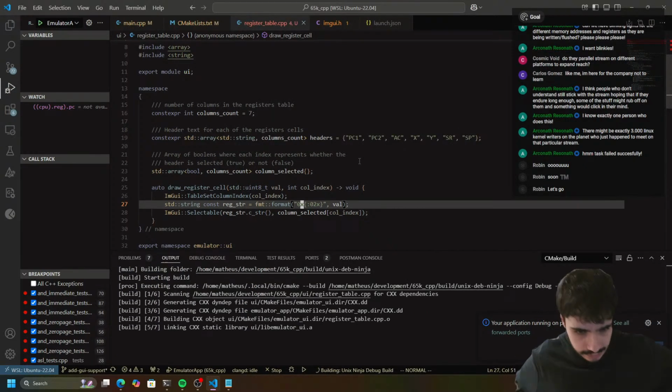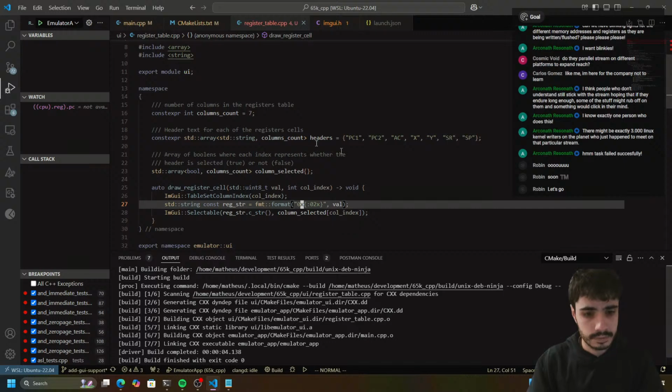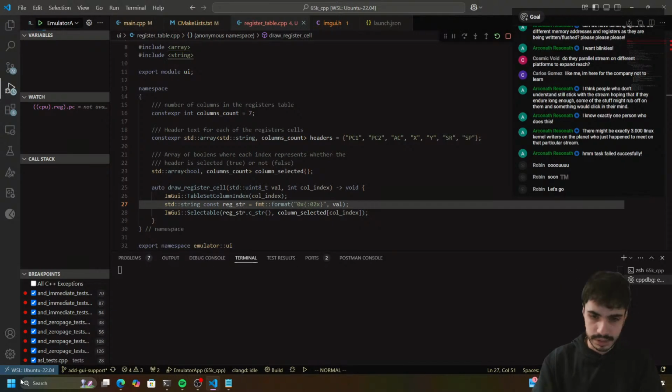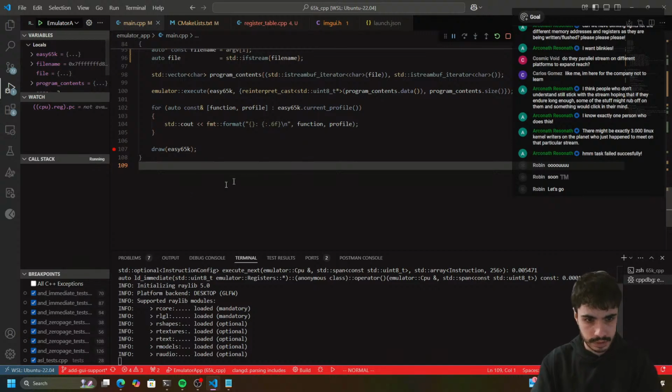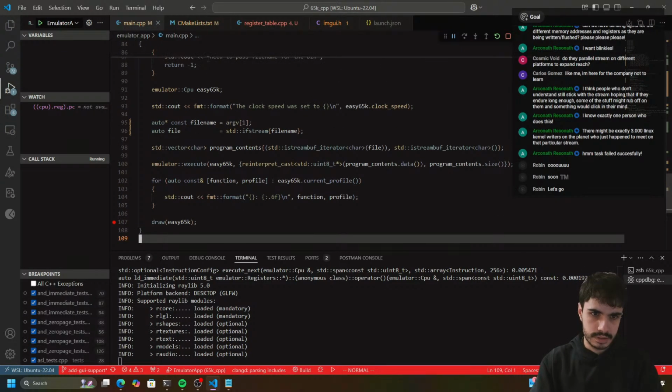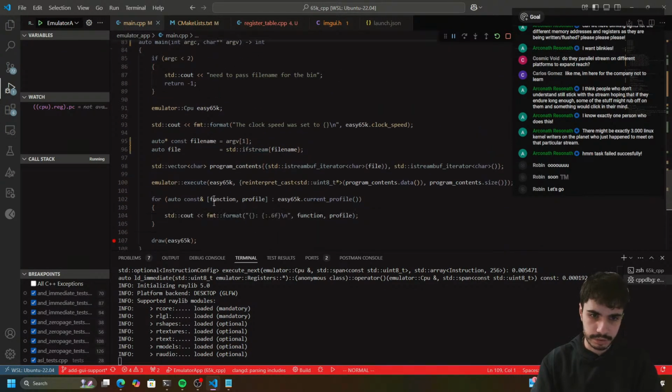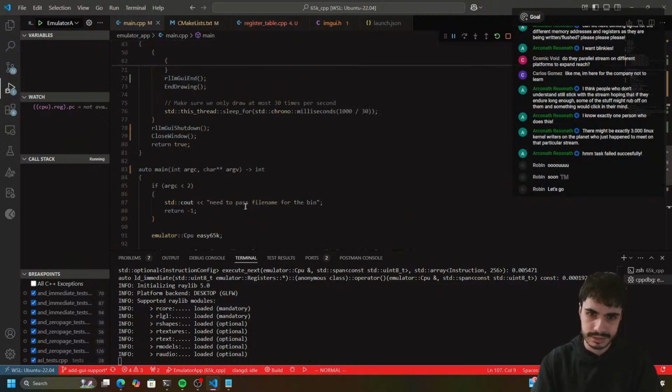Oh gosh. And again, we're about to wait 29 million years for the UI to start again. See, the actual running of the program is very quick. Drawing is the difficult bit.